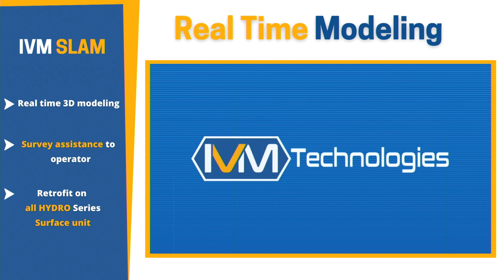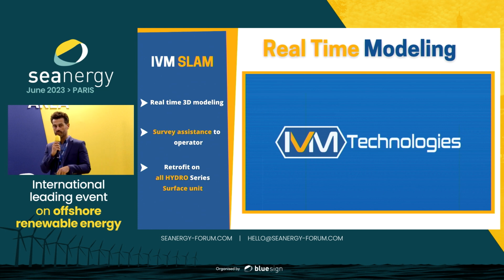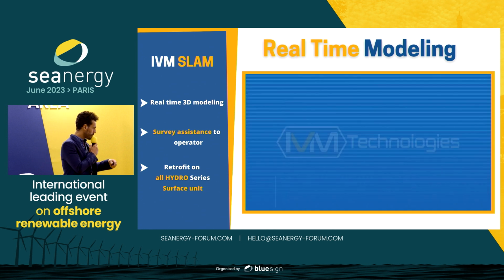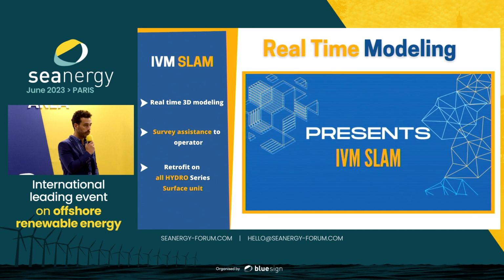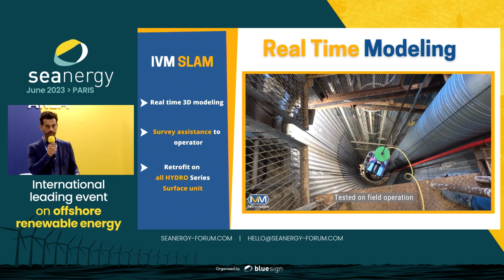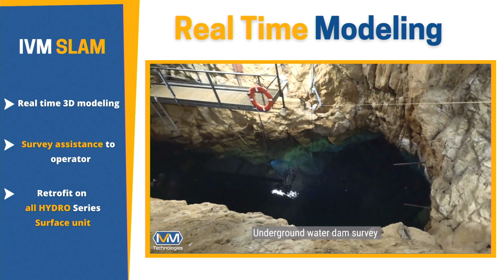For those of you who know photogrammetry from the past, because it's a fairly old technology, you remember computer vision requiring a lot of post-processing. It would take a lot of time to acquire data, and then you would have to spend days and weeks and sometimes months to process it. Today, we're able to do that processing in real time, meaning that as you take your data, you have a 3D model that can be built as you do your survey.